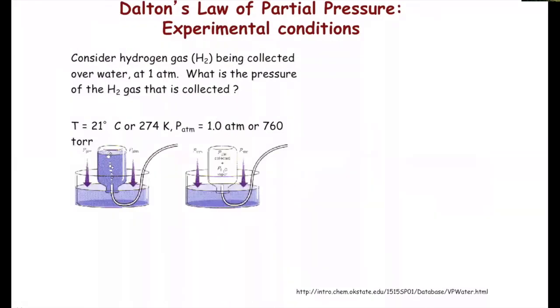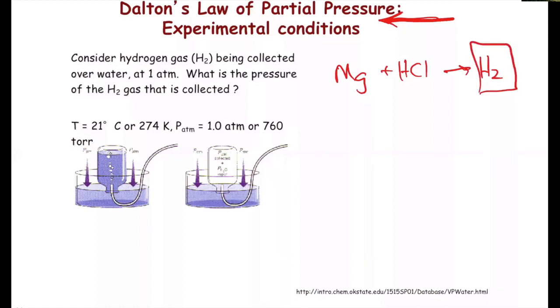This is the last concept that I will talk about. And again, it has to do with Dalton's law of partial pressure. And this, more than anything, is related to the lab today. So for those of you who have lab today or Thursday, this is what's going to happen. You guys are going to be reacting magnesium with hydrochloric acid, and you're going to be generating hydrogen gas. But you can't just generate hydrogen gas without collecting it, because you have to collect the hydrogen gas in order to measure its parameters, what the pressure is and what the volume is, so that you can calculate R.